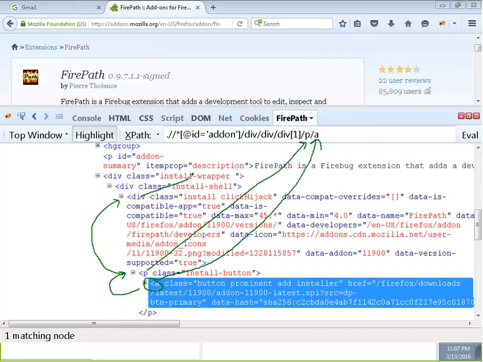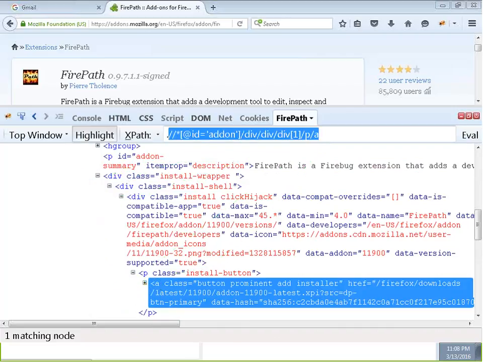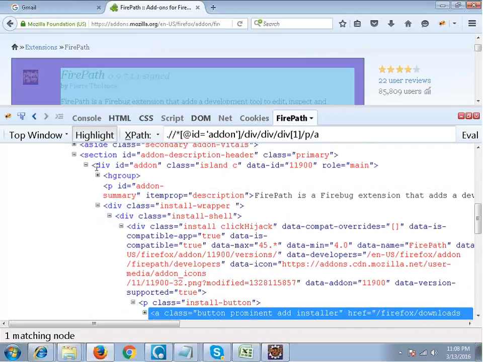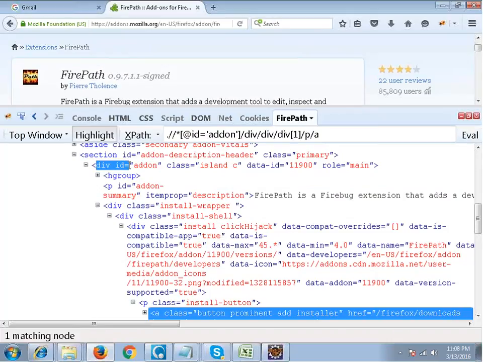Similarly, it goes here in this div, it has also got no ID, so it places it here. Finally, it jumps above and finds this division with the ID add-on. So it starts the XPath from this division. It keeps on traversing above till it finds an element with a certain ID and starts to build the XPath from that location.